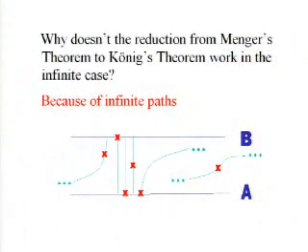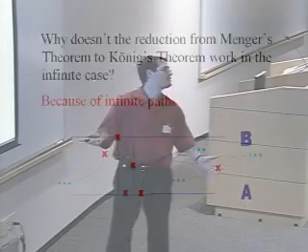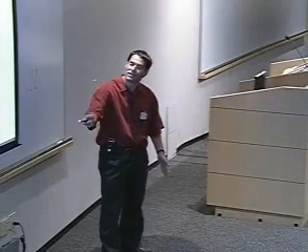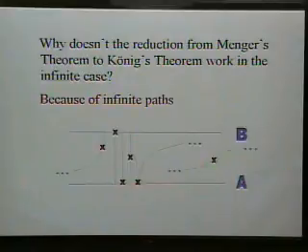So the problem is that we don't really get exactly what we want. We do get paths. And all these paths, if they start at all, they start in A. If they end at all, they end in B. But nobody guarantees that they will start at all or end at all. You can find some paths that don't start anywhere, and you can find paths that start and never end, and you can find some paths never starting and never ending.